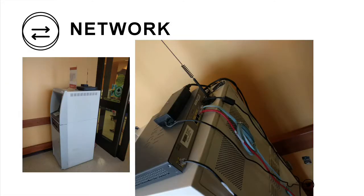And the last case is about network. You all might be familiar with this kind of situation when from an ATM some kind of wires are sticking out which go into network devices like routers and somewhere else, which means if a hacker connects his own device here, he might first of all try to exploit some Windows operating system vulnerabilities, and second, he can try to tamper with the answers from the processing center by saying, do not give me X notes from cassettes of $10 notes. Give me X notes from cassettes of $100 notes, and obviously get money.